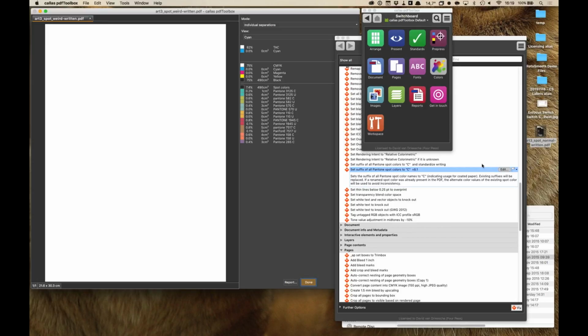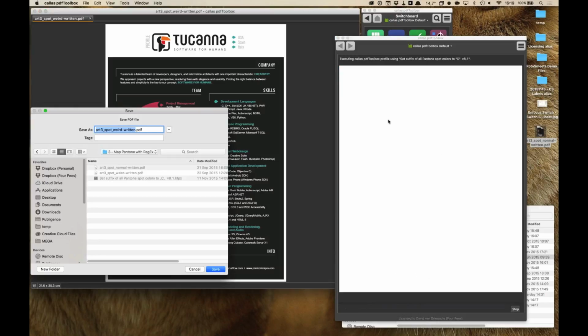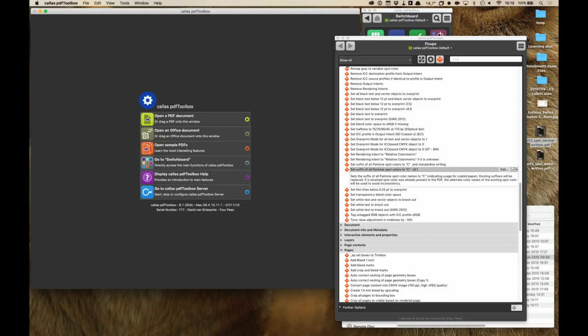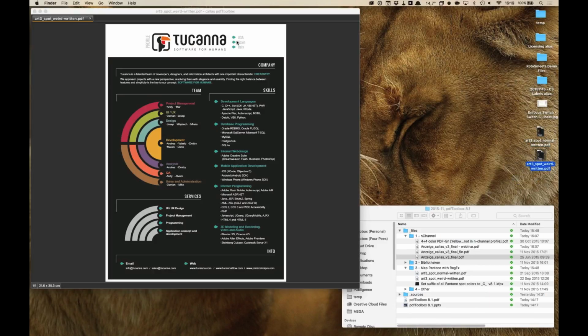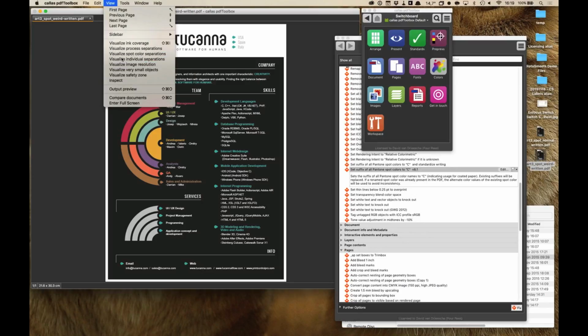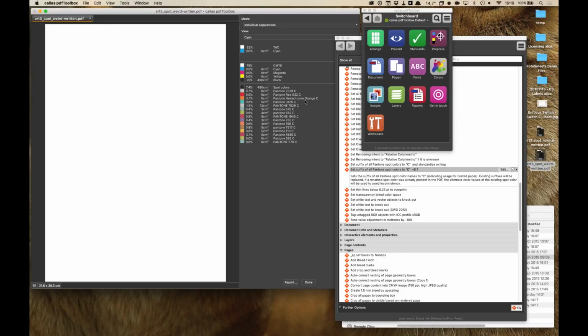Okay. So if I take this one and we run that fix-up on it, on the desktop, and if I open this one and look at the separations, then you'll see that all of the U variants are gone, just as before. So it replaced U by C in every case. But it did remember the actual writing of the word Pantone. Because I'm using these back references, whatever it finds in that initial string is simply copied to the target field.